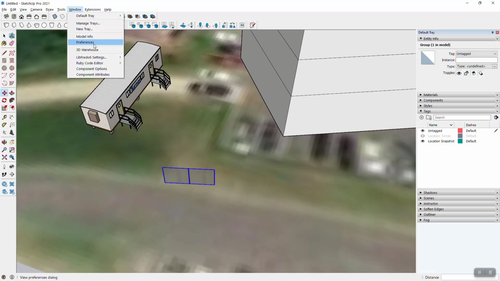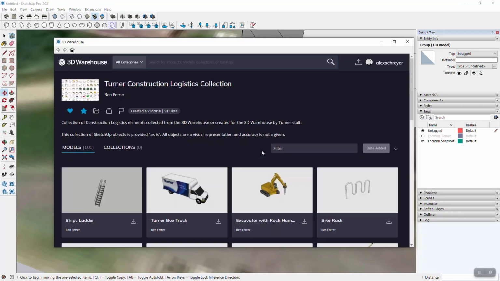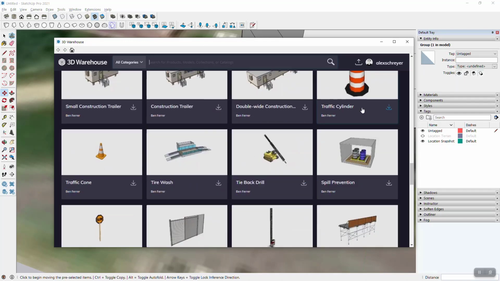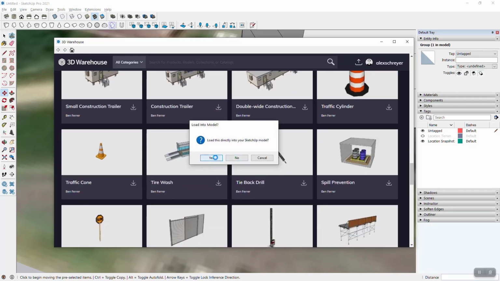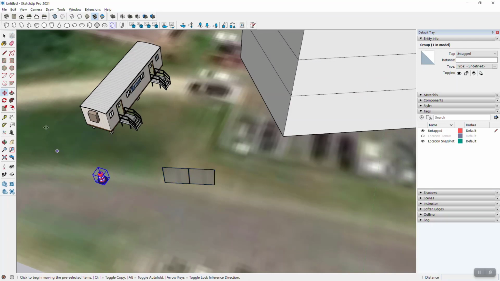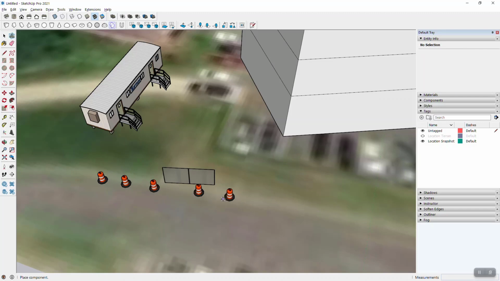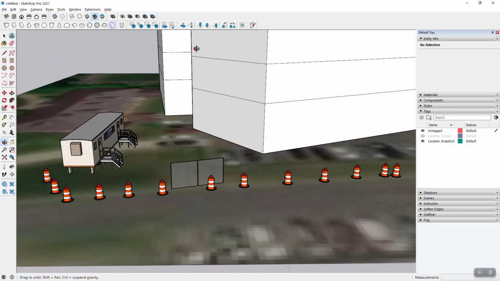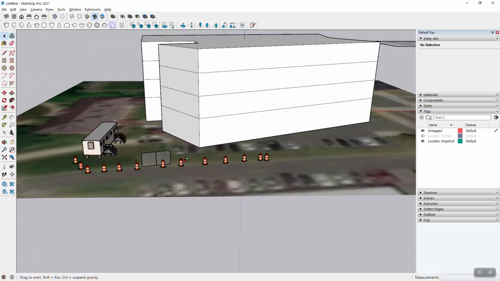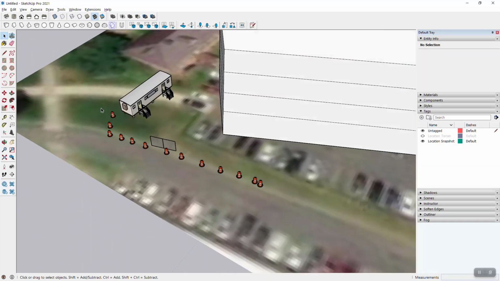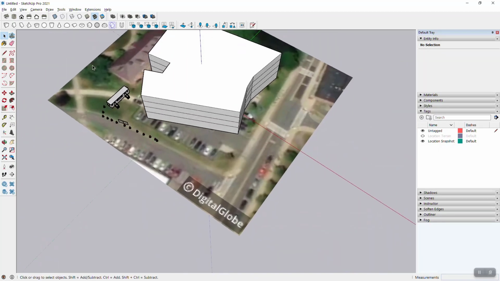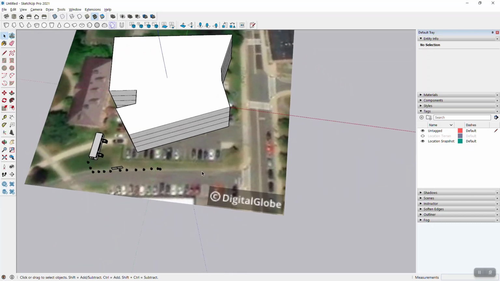There are traffic cones in there. There's all kinds of stuff that you may need. There we go. Got a traffic cylinder right there. Pop one here. And then, of course, you can make multiple copies. If you have SketchUp 22, it's part of the copy tool. I'm just going to use my plugin to place a bunch of those. It's most probably not how you would do this, but nevertheless, completely up to you. All right, so you can do that now and get that outlined.